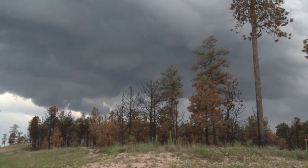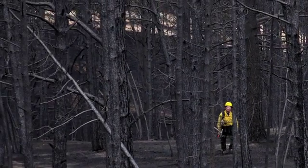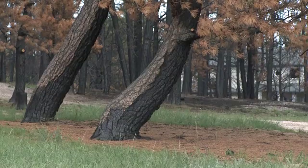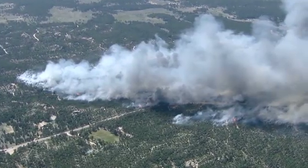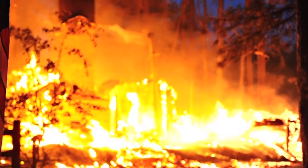How can we protect the values of why we moved here in the first place? We have to be good stewards — for the trees, for the wildlife, for the privacy, for the extra value that trees give us. Be proactive. Get out there before an incident of this magnitude hits. Do some clearing on your own. Help us. You love these big trees and they're beautiful, and you hate to cut some of them down. But you do have to remove some to save the rest of the forest. The challenge is to develop a partnership between the property owner and your fire department, and the expertise they can help provide in developing home survivability.